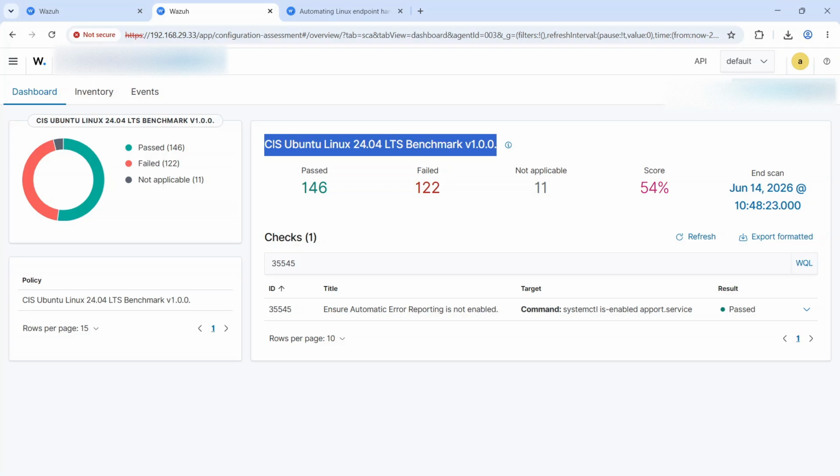Thank you, and in the next video I will try to create a video on how you can push this automation from a central server. So right now I have shown you how you can do it from a machine itself, right? The next video will be on how you can automate using your Wazuh server itself, how you can push the configuration or the script file through the Wazuh server and automate this entire process.